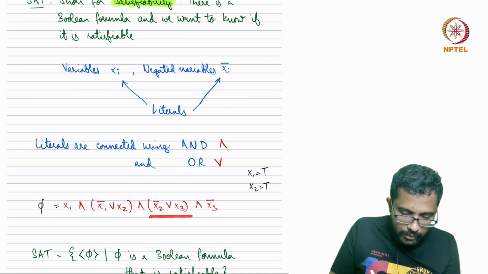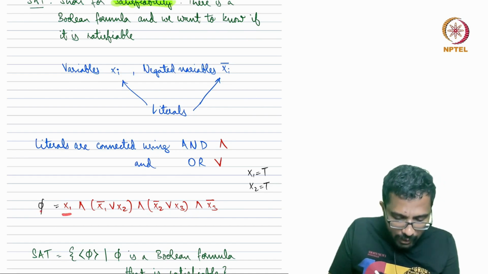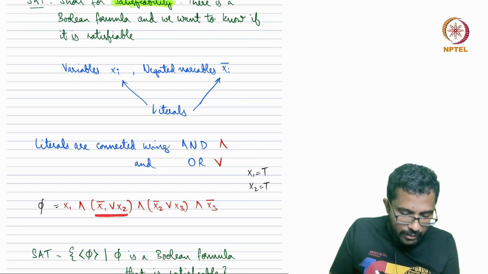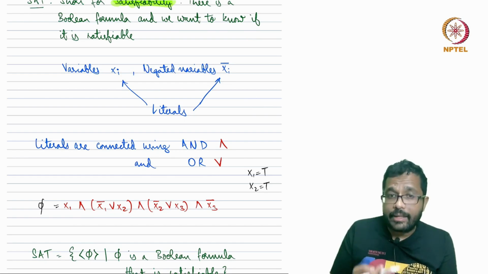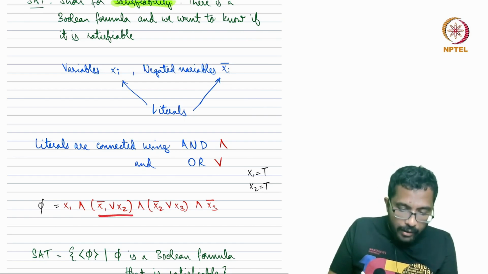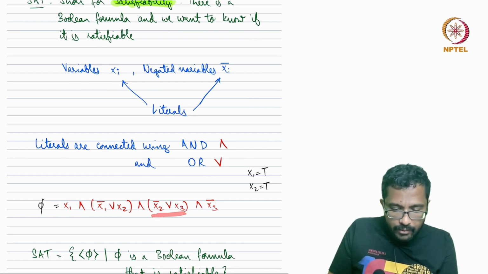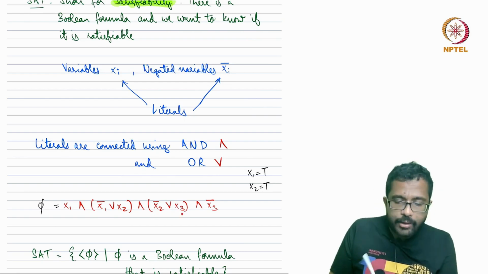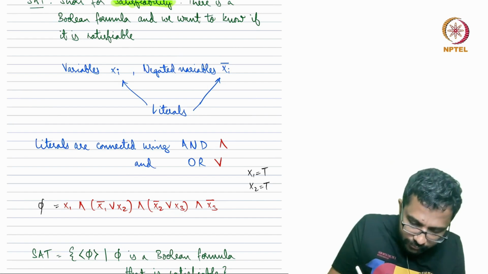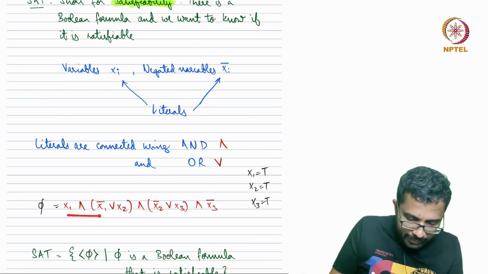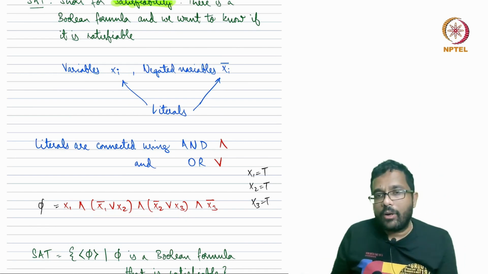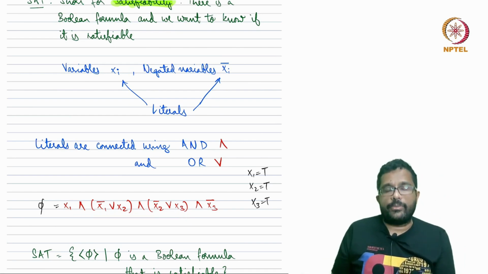Now it necessarily means that x3 is true. So the only way phi is satisfied is if x1 is true. And now I want to satisfy the second clause. But we know x1 has to be true, so x2 also has to be true. And now since x2 has to be true, the third clause has to be true, x3 also has to be true. So from the first three clauses, what we gather is that x1, x2, x3 all have to be true for phi to be true.